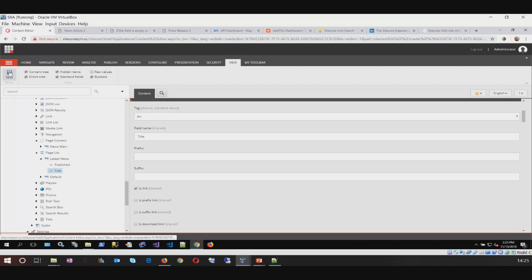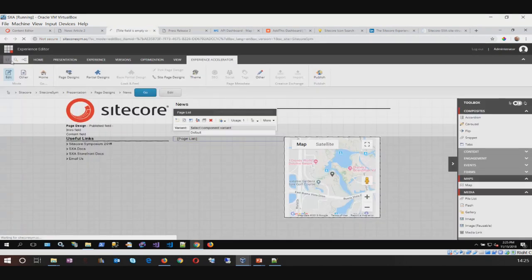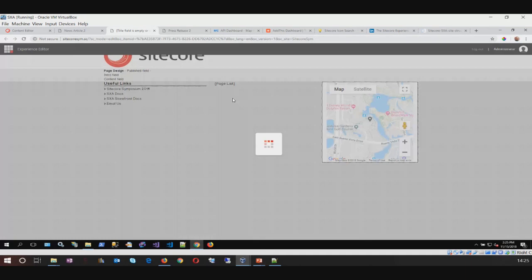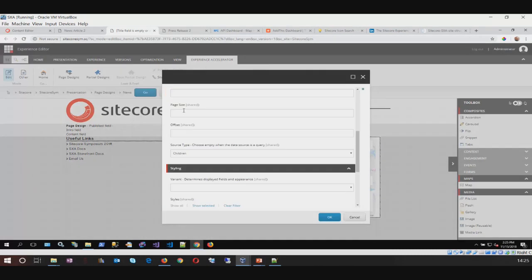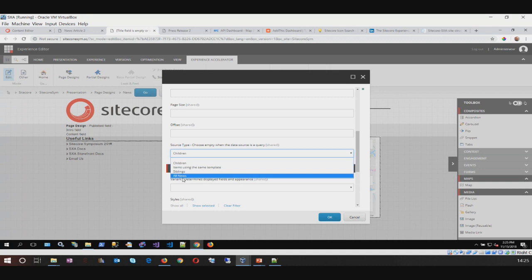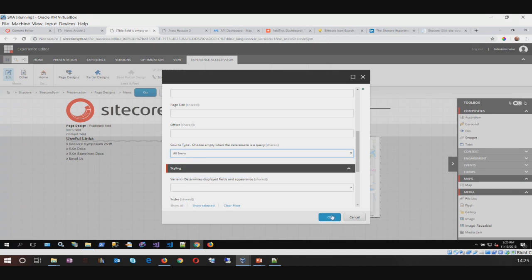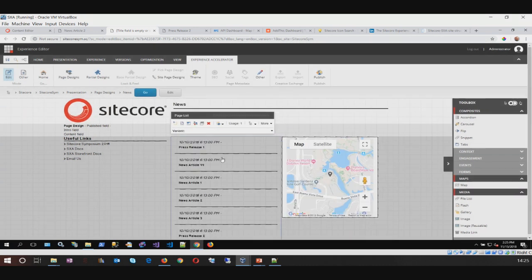And for the page list, you have various options, what type of data you would like to see. What I will do, I will just change the source type to our newly created all news. I will save this. And yeah, I will choose this variant.